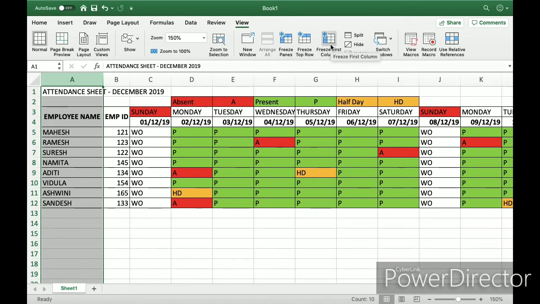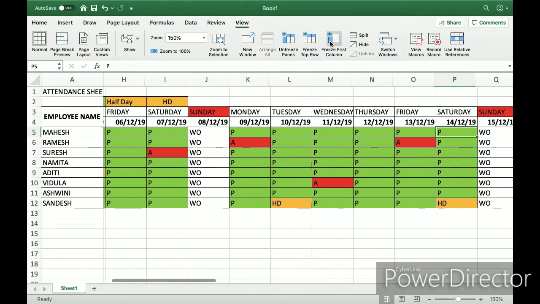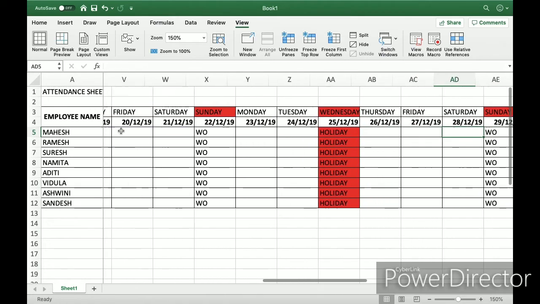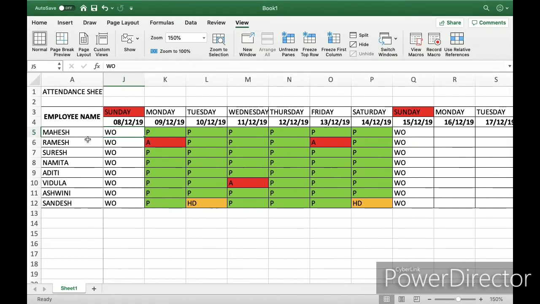Freeze the first column. Yes. Okay, so if I scroll it now, Mahesh remains constant. See, this Mahesh column doesn't get hidden. So even if you go to the 30th date, Mahesh doesn't move, the column 1 doesn't move, so the employee names remain constant.